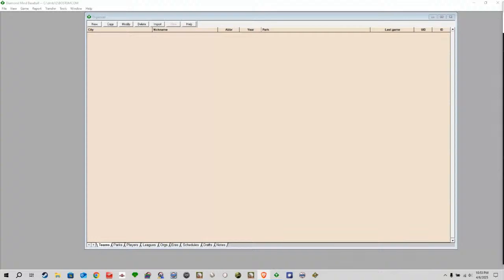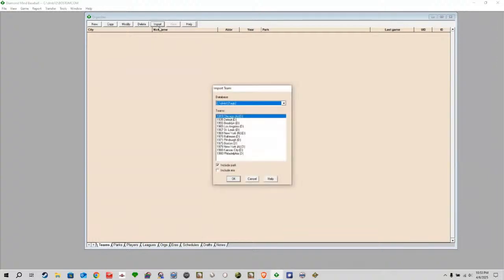All right, so the first team we've got to bring in here is the 1902 Pittsburgh Pirates. So what we're going to do here is click Import. Now, what I've got to do is change this active database. I know that it's on All-Time Great Teams Volume 1. So what I've got to do is find it. And this looks like where it is. And there it is. So I'm going to include the park and the era. Click OK.